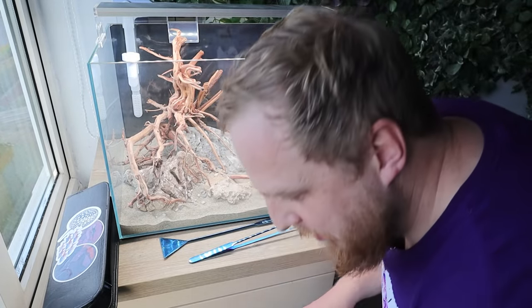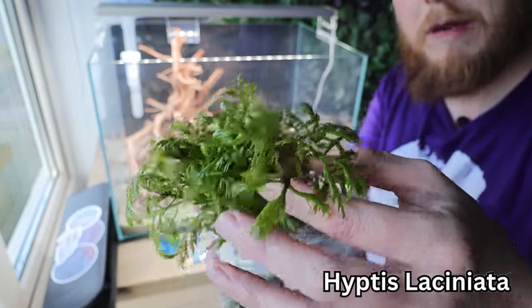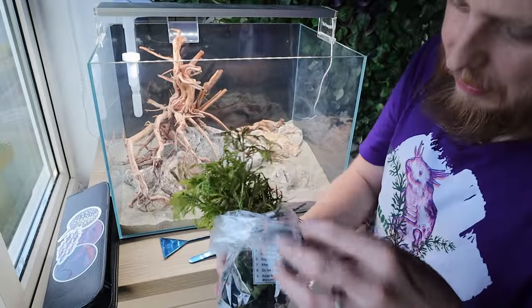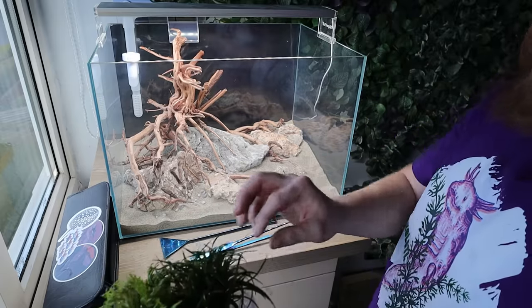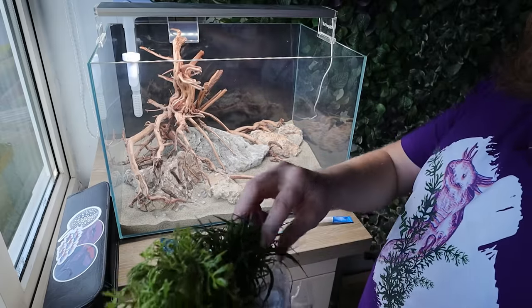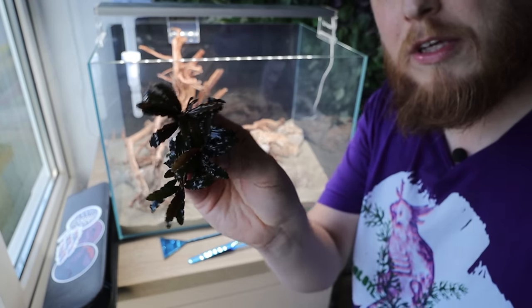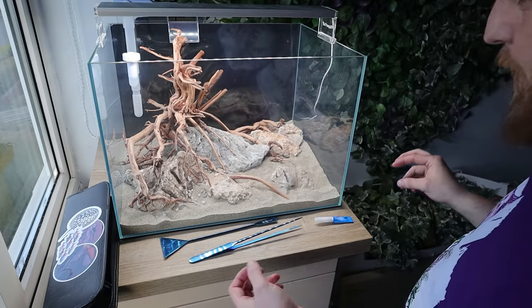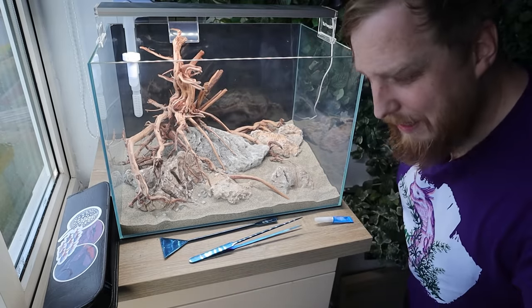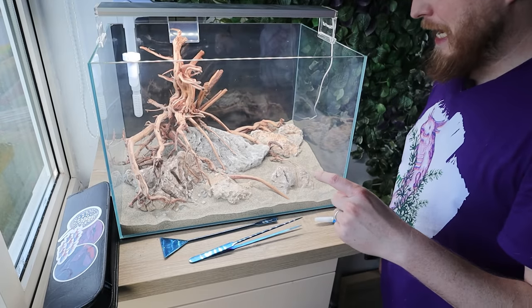It's getting dark outside so I need to crack on. I've picked up what I think is a new species called Hyptis - it's a really cool new plant. I've taken some cuttings off one I've got growing downstairs. I've also got some Eria caulon, I've got a few boosters taken out of another tank. I'm going to spread them out, get this filled up, and then go have dinner. It's late and I didn't realise what the time was. So: commence the planting, the filling, and I'll see you when it's cleared.